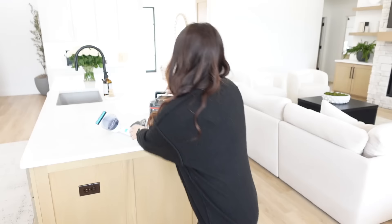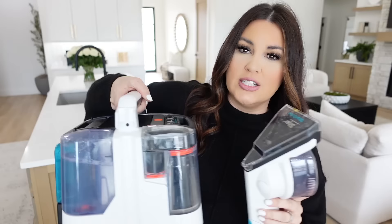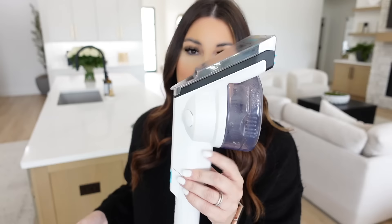This piece right here is amazing. When I'm testing products I want to know what's different about this one over what I had before. It's because technology gets better. See this attachment right here — it has the normal attachment, but I love this one for pet messes. When you have to clean up something nasty, it stays in this container and doesn't go all the way through your hoses into your machine where it gets smelly. It stays right here, this unscrews, you dump it out, rinse it and put it back on. That is a game changer — that's what makes this so different from any other spot cleaner.